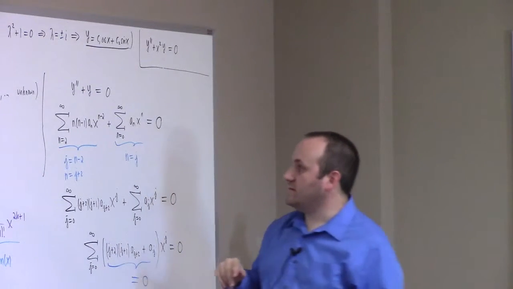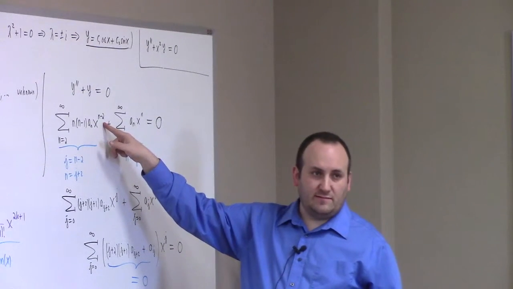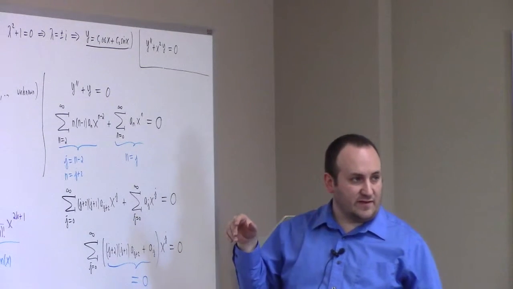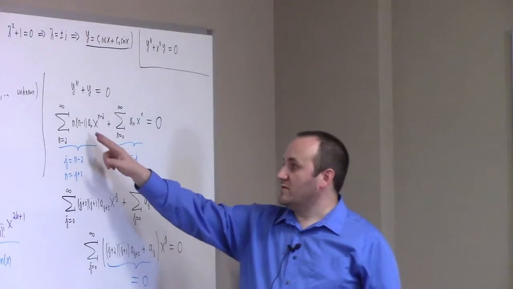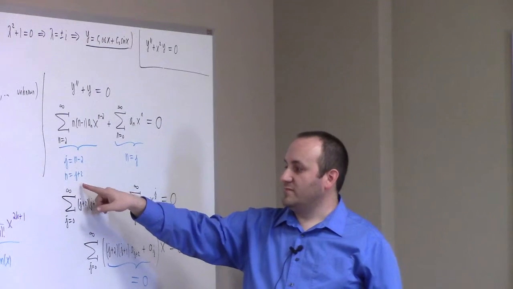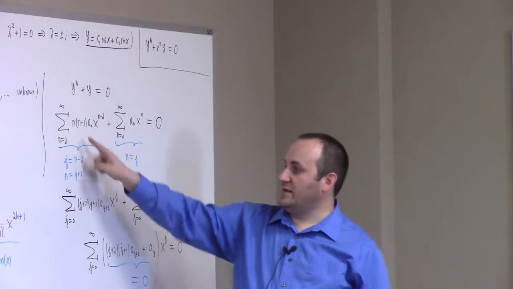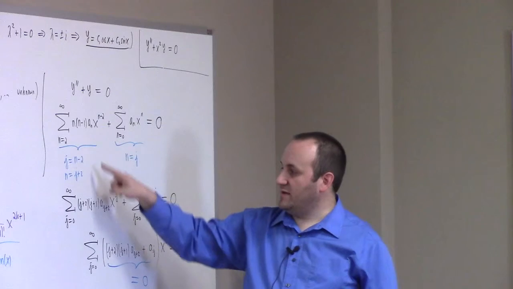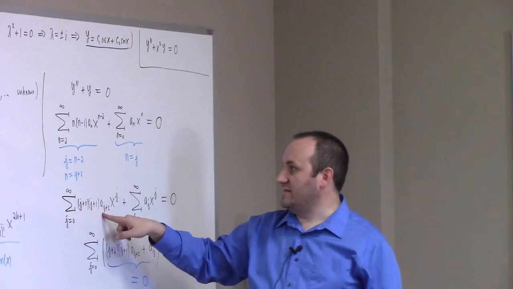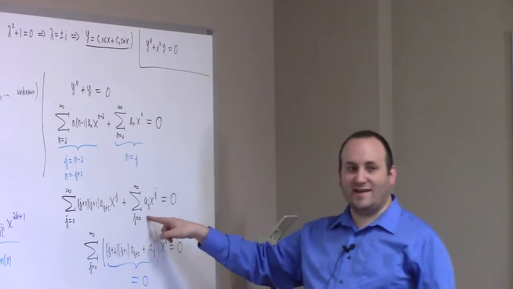The way to do that, in my opinion, there's lots of ways, but here's a way. Just make n minus 2 equal to j, and make the other one equal to j, so then they'll match up. I've shown you this idea at a previous lecture, right? Anyway, here it is again. If j is equal to n minus 2, that means n is equal to j plus 2. So j starts at 0 because n started at 2, and goes to infinity. n becomes j plus 2. n minus 1 becomes j plus 1, right? And then you have a sub j plus 2, x to the power j, and over here a sub j x to the j, this one's easier.